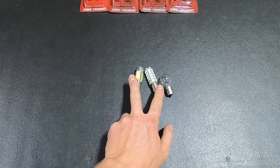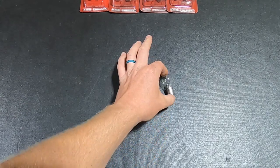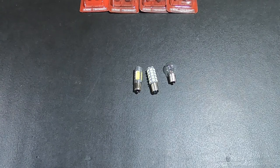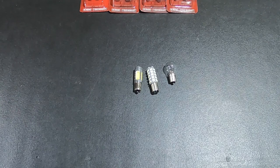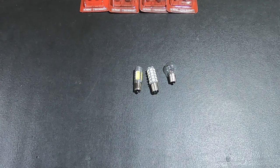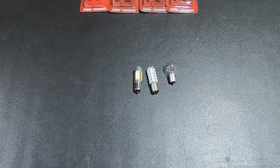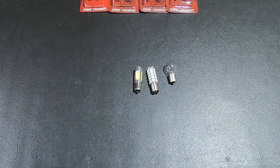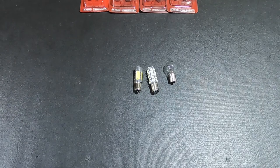As far as the blinkers, I ran the standard 1156 and then 1157s up front, just due to the fact that I didn't have an LED flasher, so I couldn't run LED blinkers. From old to new vehicles, you need to research the bulb and figure out whether they're plug and play or do you need an LED flasher or inline resistors due to load flashers or CAN bus systems — which if not done correctly, you may have flickering, hyper flashing, or locked lights where the blinker just stays solid. But if it's a third gen, simply replacing the two flashers under the dash with LED flashers, you can then run LEDs around the entire vehicle.